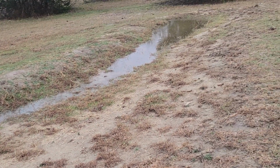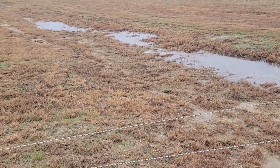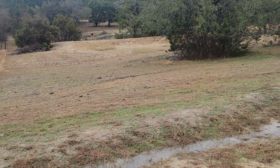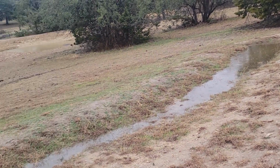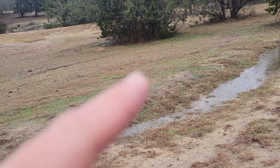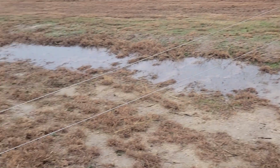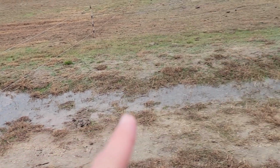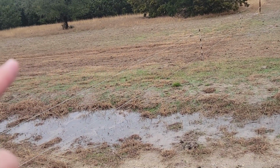Now, I don't disagree with that, because this is on the high side of my land. You go to the other side, that's on the low side of the land. The highway's over here, and I've got a pond down here. But having it exit here is not bad, because it puts it on the high side, so it's going to start working downhill. I'm actually thinking about maybe even converting this into a terrace, where the water's flowing down this way, falls down, and maybe another terrace, and just zigzag it down.